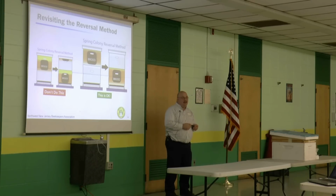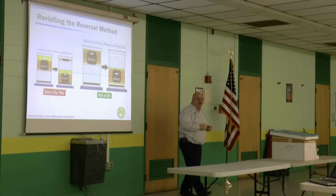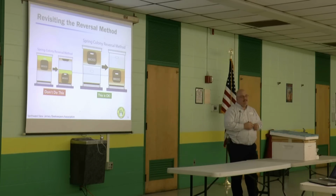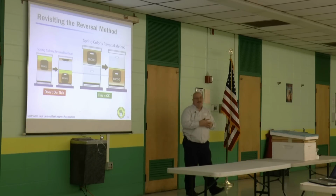I went out, I wasn't in as early as March 15th. I think I went out April 1st and checkerboarded. Now, I had a unique situation. I was trying an experiment where I didn't feed my hives. So my hives were a little light, so they were a little behind everybody else.